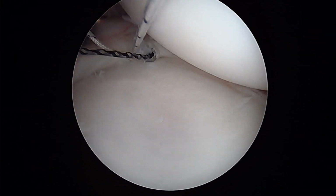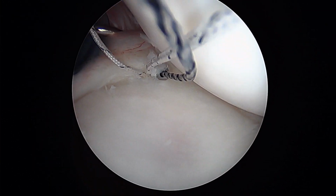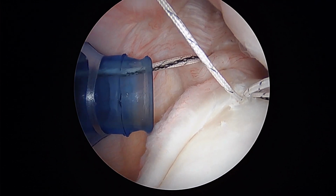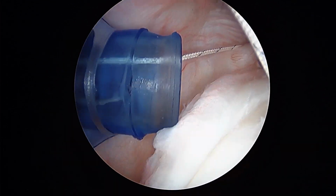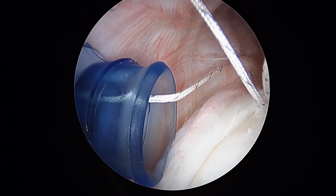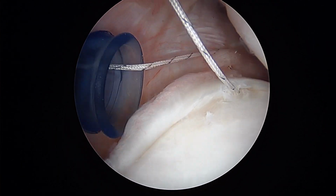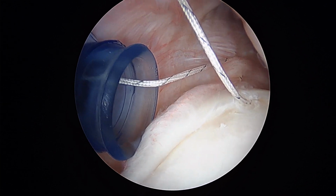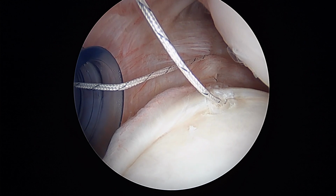So we'll go ahead and feed the relay. We're going to retrieve that and shuttle the suture. Okay, as we pull back, you can see how the black wire is actually pulling that blue and white striped suture, and as we pull tight, you'll see that go all the way underneath. And now I'm going to do a special type of mattress stitch. It's called a figure 8 because I think it's a little bit stronger.